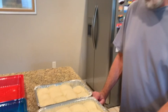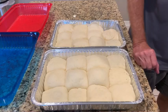Okay, I'm gonna get all these done. Once I have them all in the pan, they're gonna have to rise for probably 30 minutes to an hour. They're probably almost double in size. And then we'll put them in the oven and cook them. I'll be back in just a little. Okay, the rolls have about doubled in size now. So we're fixing to put them in the oven at 350 degrees for probably 16 to 18 minutes. I'll let you know how long it was when they cooked.